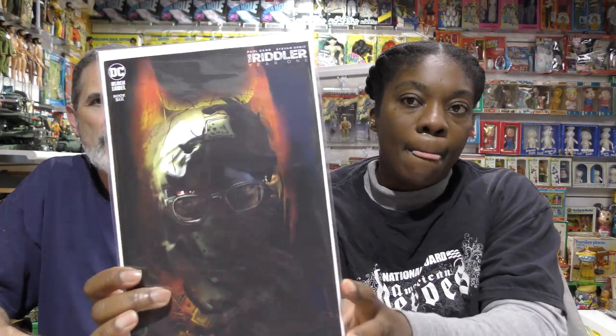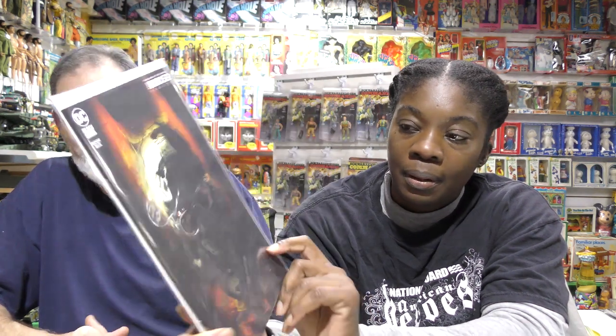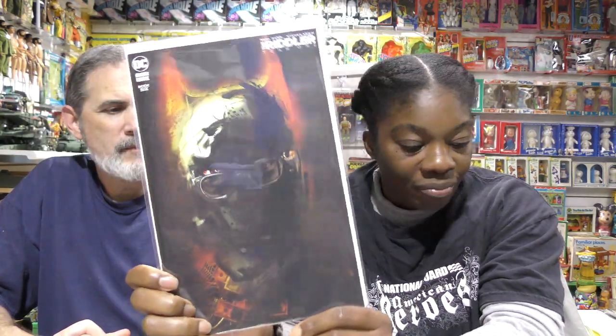Get a couple more. Now this cover I actually like, but still, there's no story. It's just well drawn. And then you kind of see Batman's little ears going on right there, but you've got to look at that and find it. It's like Where's Waldo? You got the Riddler's face and his glasses, his mask. It's well done, but it's not like this right here with the girl crying, looking at her little love story.